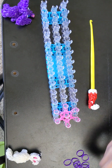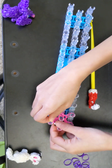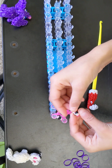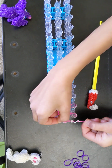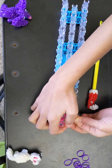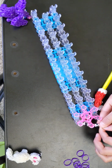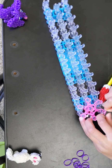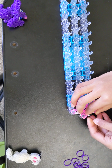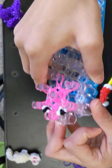Now the third row, like I said, we're putting our eyes on. So we're putting on the first center peg to the first top peg, and repeat for the other eye, putting it to the first center peg to the first bottom peg. And you can even count the rows as right and left, but I'll tell you it by top and bottom. So that's what it should look like.